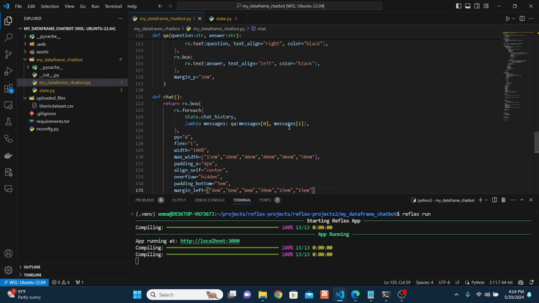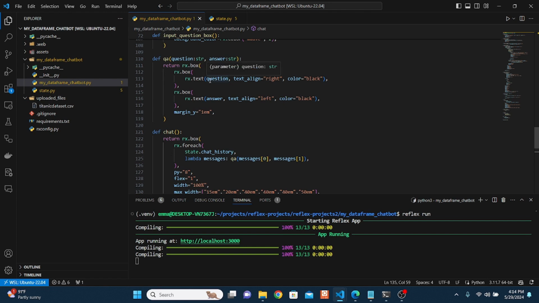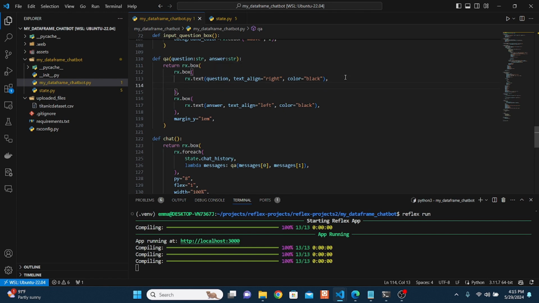I'm still going to add styling to this question to make it show. For the question, I'm going to give this a background color.